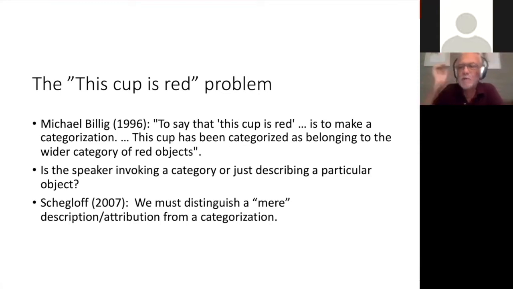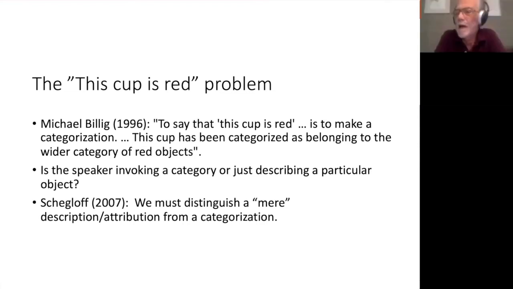from a discursive point of view, we could ask, is the speaker invoking a category here or just describing some particular object? And in fact, that same problem occupied Chegov's attention, as I discovered some years later. He formulated it as the problem of distinguishing an attribution or a description from a categorization.